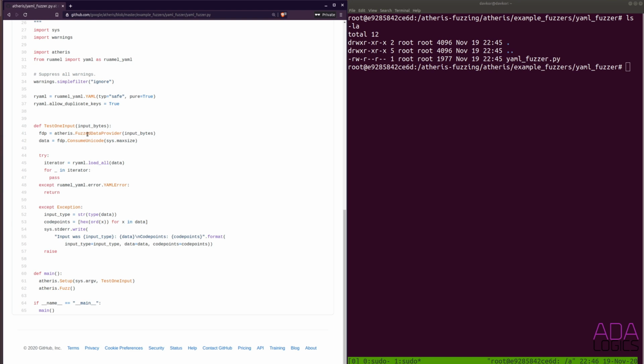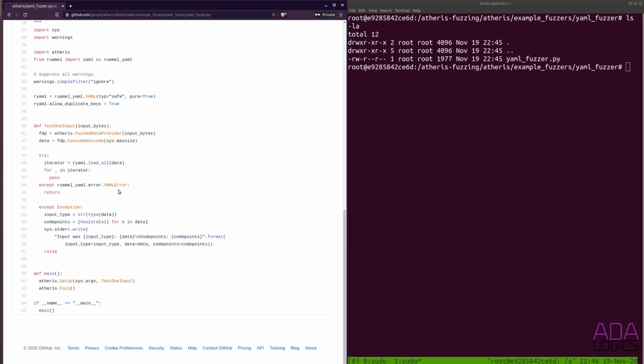So essentially we create what is called here a fuzz data provider, and what that can do for us is help us convert a set of these raw bytes from the fuzzer, which are these input bytes, into more useful data types. So for example, a Unicode string. So this fuzz data provider is something that can translate the raw bytes from our fuzzer and give us proper data types that are seeded by the random data from the fuzzer. And we can see then we simply just call some function in our YAML module with the Unicode string that we get here.